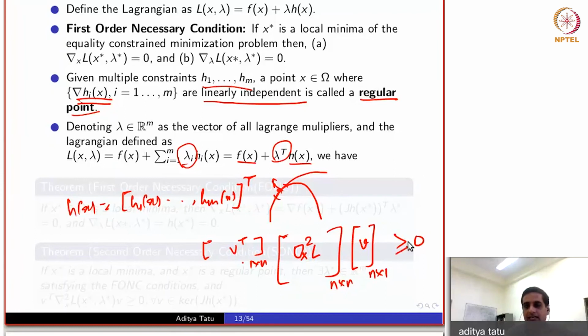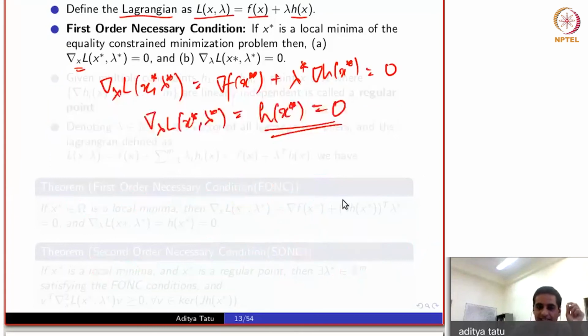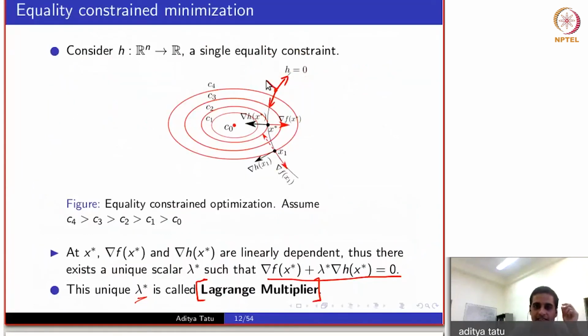In an unconstrained problem, we would just say that the Hessian of f must be greater than or equal to 0. That is an overkill here. In an unconstrained problem, I can go in any direction I want and I would still be in the feasible set. In this case, I cannot go in this direction and obtain a minima. That's pointless. So I should look at how the second order derivative behaves only in these directions. That is what this means.